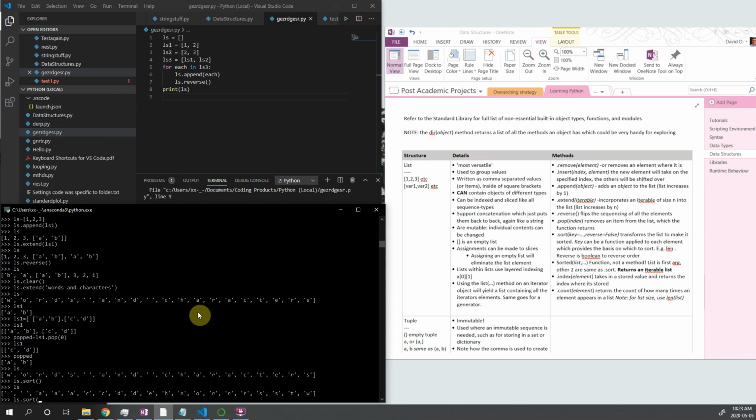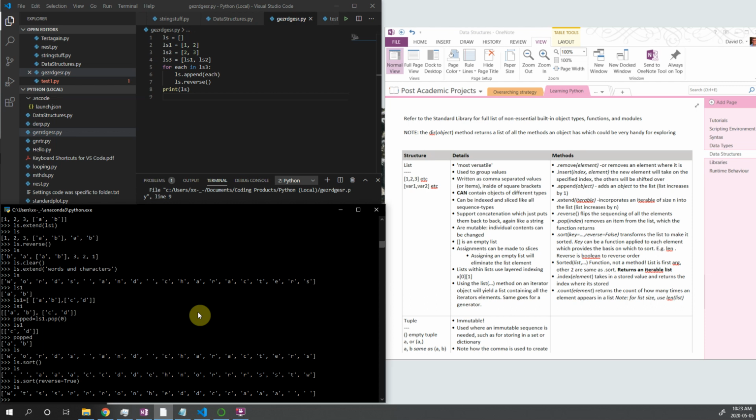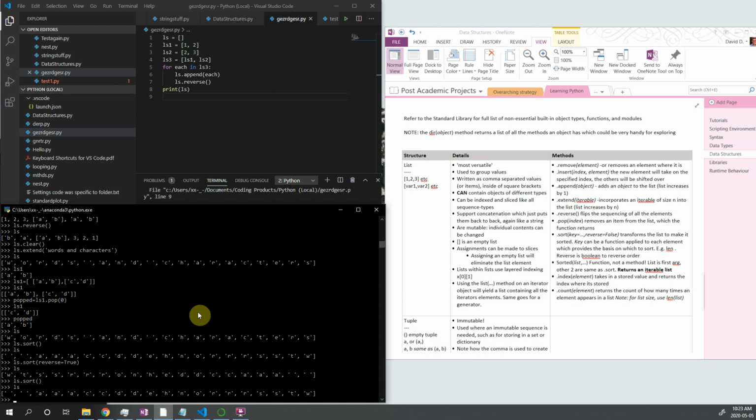You could do sort, and then you could specify reverse equals true. And if you specify that, it reverses the sort order. Now if I just do sort once again, it brings it back to regular order. So basically the default order is lowest to highest, and the reverse order is highest to lowest.